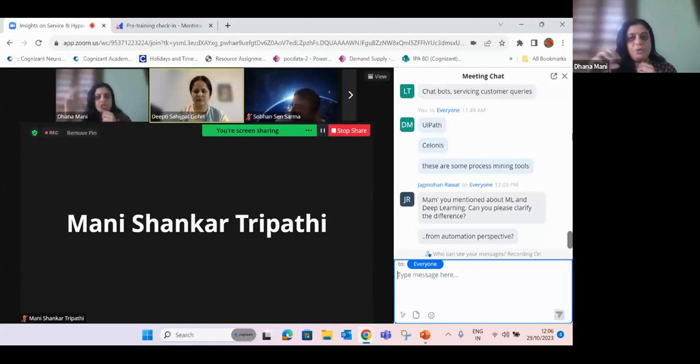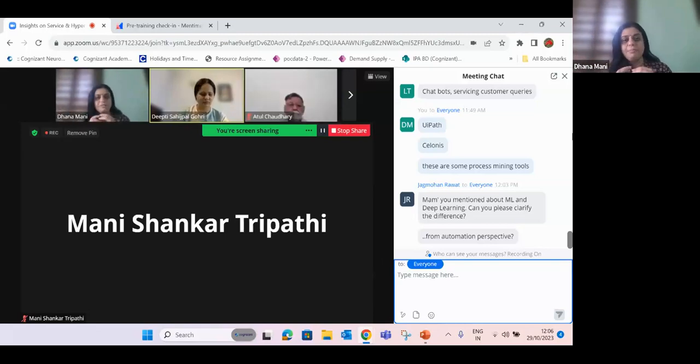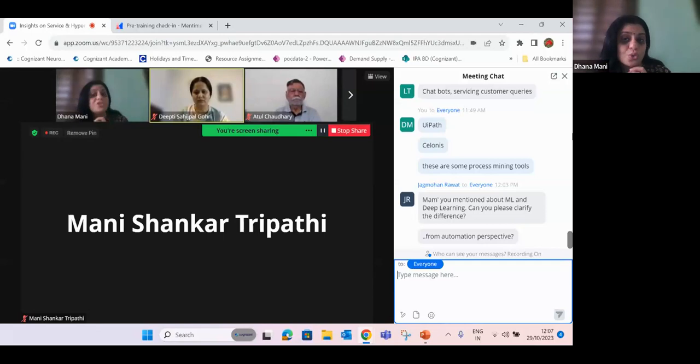This agent has to read each and every email, check whether some attachments are there or not, and read the body of the email. Say, for example, Deepthi is a policy insurer, and Dana is a policy insurer, and Atul is a policy insurer. Not all three will write the email in the same structure, the same subject and all that. We may write in a way that we want, depending upon the request that we have for an insurance company. Maybe Deepthi will attach some documents to prove her case. In my case, maybe it's only an inquiry, so I don't attach any documents. Atul may attach some images also.